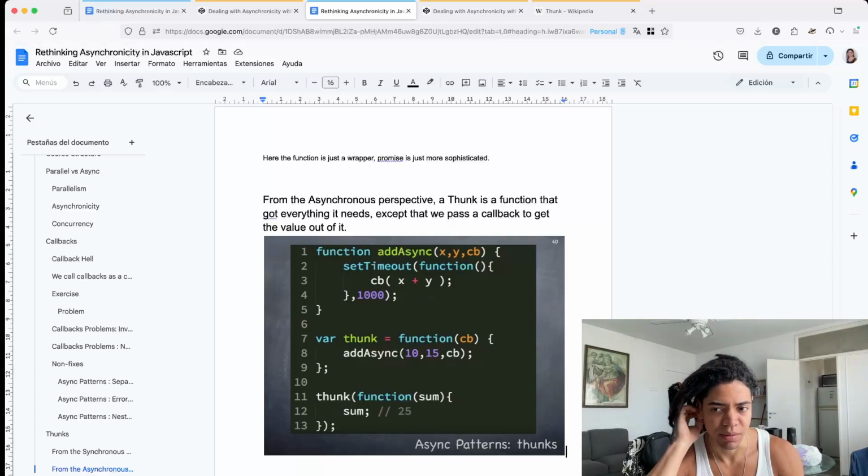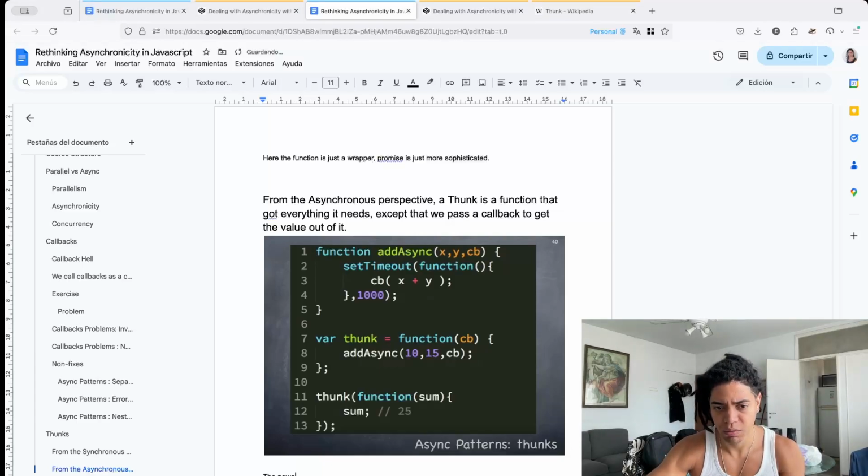It takes the callback that you've passed in on line 1, and on line 3 it calls it with the addition. So we make our thunk on line 7 with add async, and we hard code 10 and 15 in. And on line 11, we have that thunk value that we can pass around our program. Every time we call thunk and pass in a callback, we know we're going to get our value out. But here's what's incredibly powerful about this pattern: from the outside world, we do not know, nor do we have to care, whether that value is available immediately or whether it's going to take a while to get us that value.